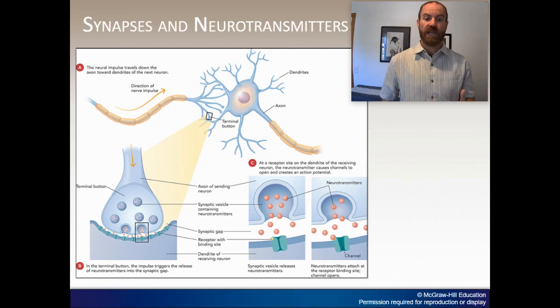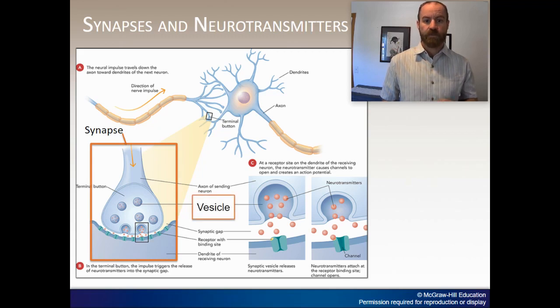This positively charged action potential is also non-decremental, meaning it never decreases even as it splits down each of the neuron's terminal branches. At the terminal button, the electrical signal or action potential triggers the release of chemical neurotransmitters. These neurotransmitters are stored in large structures called vesicles. The positive charge of the action potential causes the large vesicles to be pressed up against the cell membrane and pop open, releasing the neurotransmitter into a tiny space between the sending neuron and the receiving neuron, and we call this space the synaptic gap.